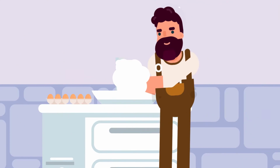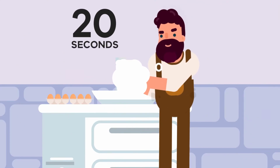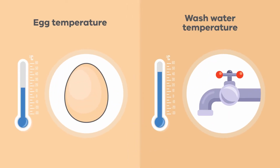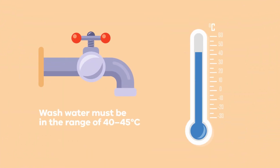If you wash your eggs, wash your hands with warm soapy water for at least 20 seconds immediately after collection. Keep eggs at room temperature prior to washing. The greater the difference between the egg temperature and the wash water temperature, the greater the risk of eggs cracking and becoming contaminated. Wash water must be in the range of 40 to 45 degrees Celsius.